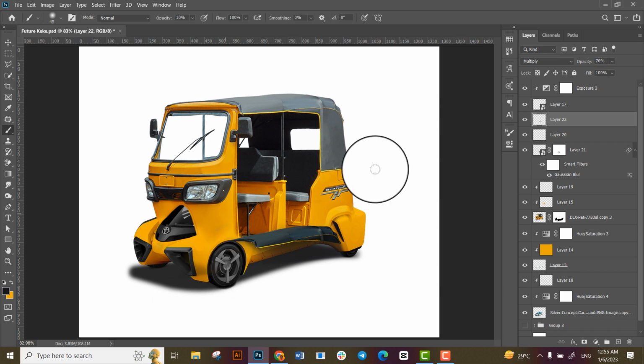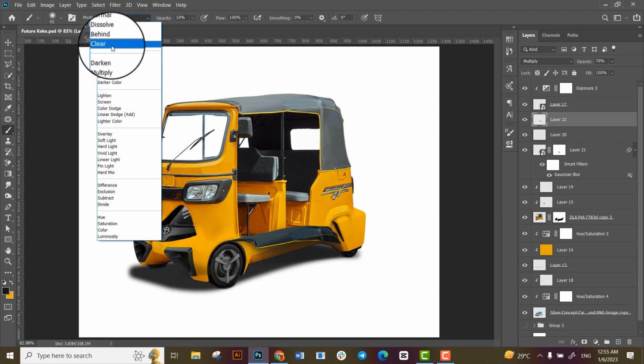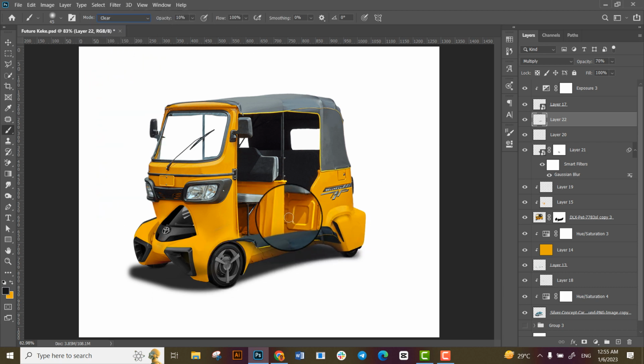Okay, so I might need to clear that shadow a little bit in some places, like the top. I'm using my brush at 50% opacity, still 0% hardness. I set the mode to clear. I'm just going to clean away all of these parts. Reduce the opacity to 10% again, and just pick at this place a little bit because it's supposed to be so dark.